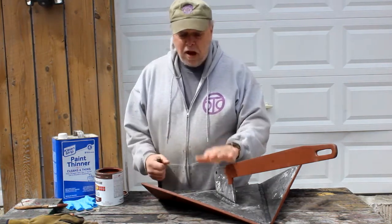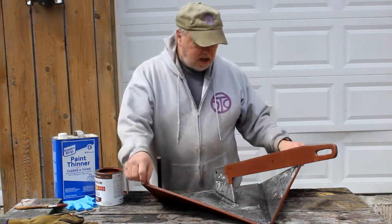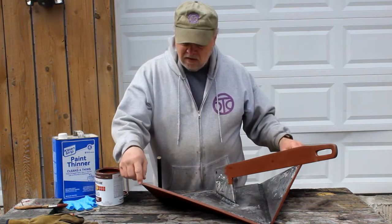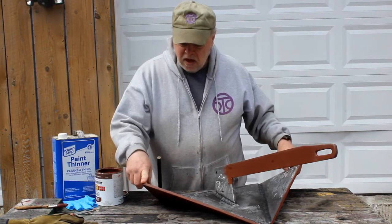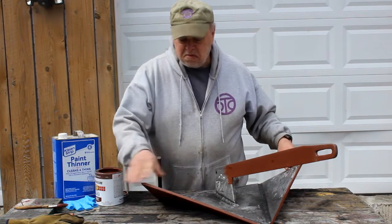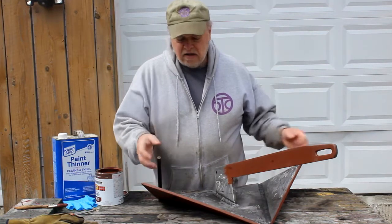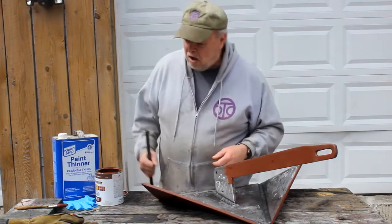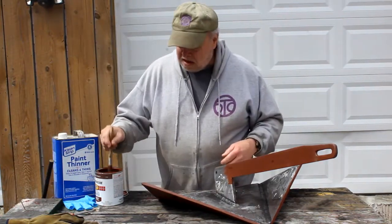I'm going to go ahead and prime it and paint it, because the only place it's going to get welded is on each ear, on each side here. And I've already ground it flat, so I have a place to weld to. So when the time comes, I can just grind off the affected area that's going to be welded and then touch it up with the paint and everything. So right now, I'm applying this primer.